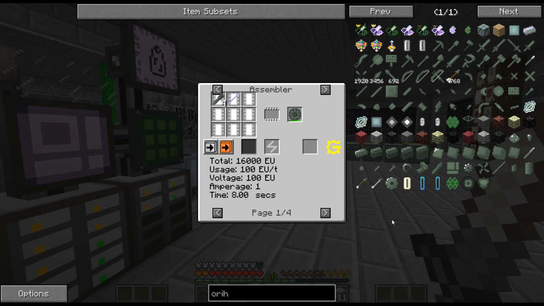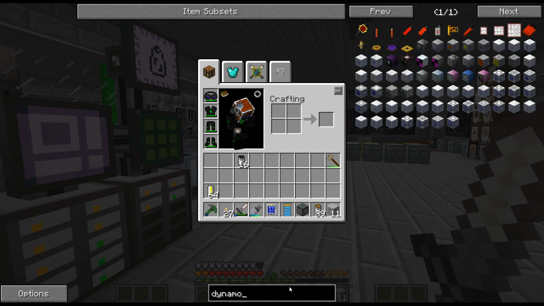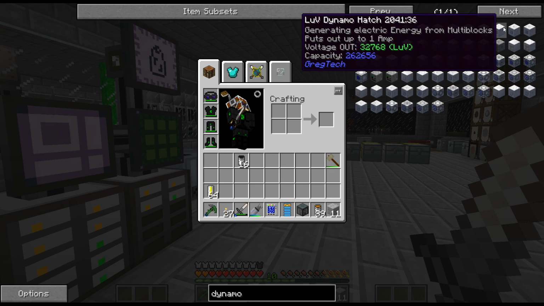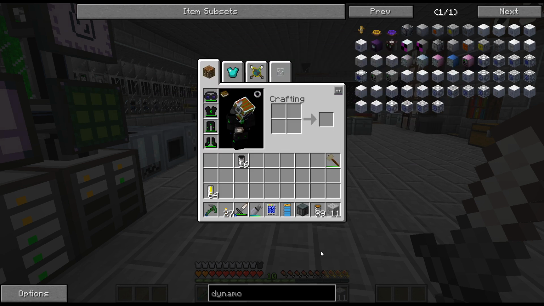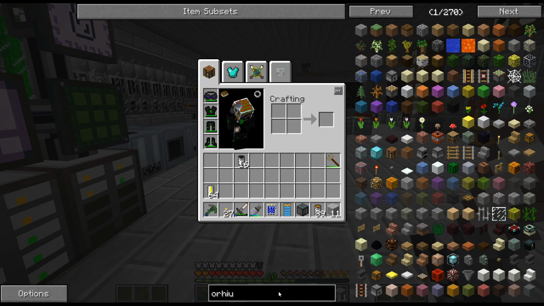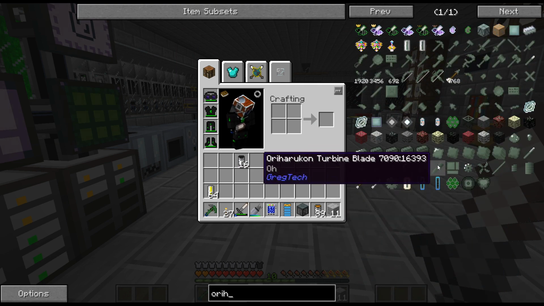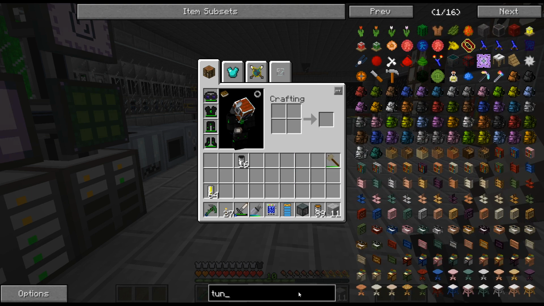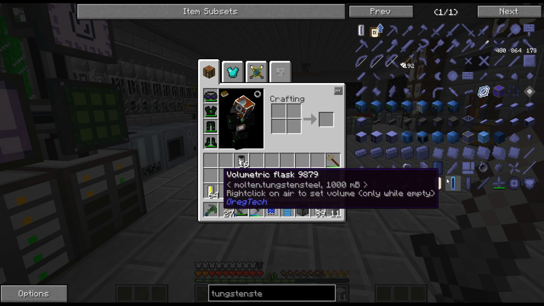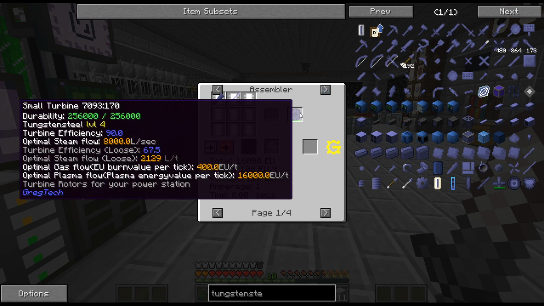Now, obviously, 64,000 EU per tick is too much for an LUV dynamo. The dynamo only goes up to, what, 32, I forget, 32,7, yeah. So we can't even use this turbine until we can get ZPM stuff. If we do some kind of basic turbines, even tungsten steel, we can get some decent power out of it, and then we can upgrade it as we go along. So right away at the beginning, it's not going to be fully optimized.